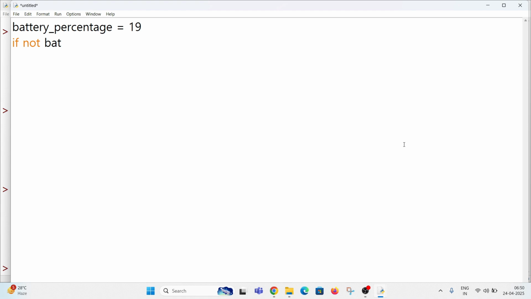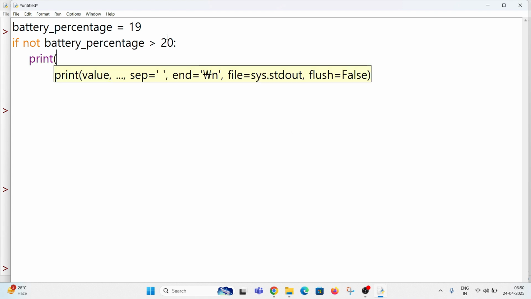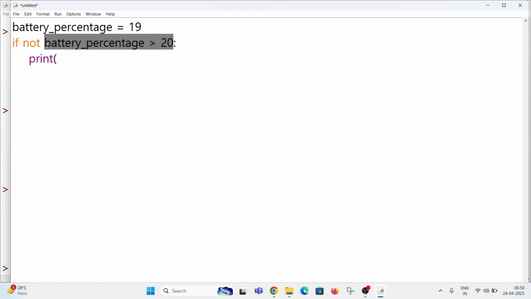If not battery percentage greater than 20, we have to print. That means if battery percentage greater than 20 is false, not means, that means if battery percentage is less than or equal to 20, it has to print low battery, else enough charge.